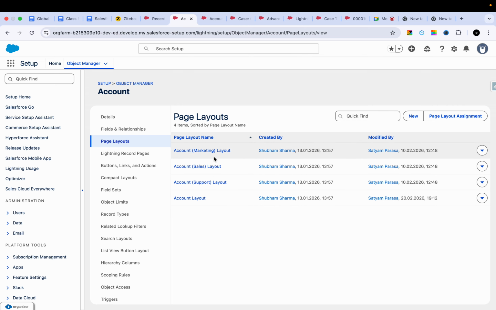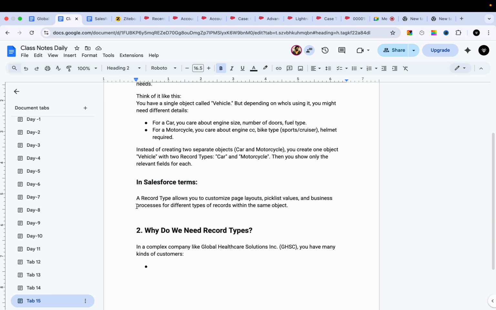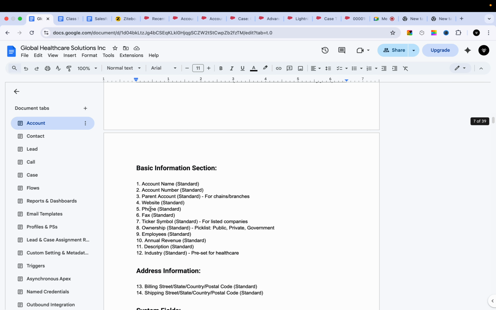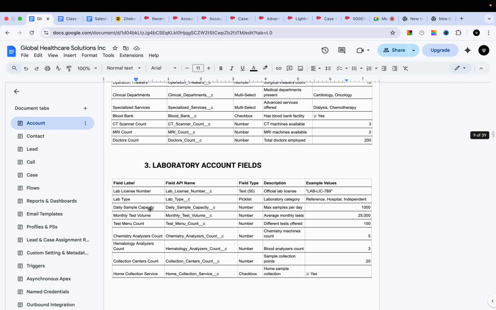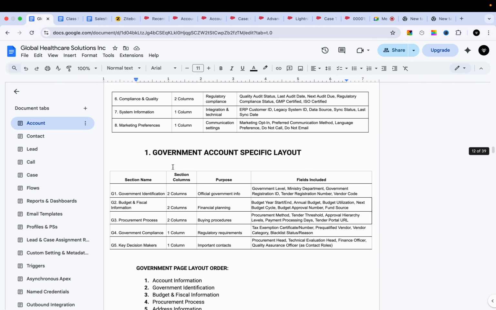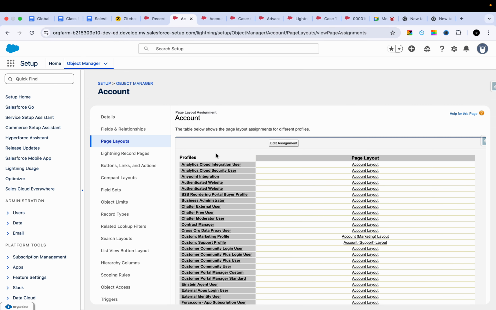We have some existing page layouts. I will go with a new page layout, because we need page layouts in our project now. If you scroll down, you will see the page layout information here. Government account specific page layout. This is the government account page layout name. Let me put the same.